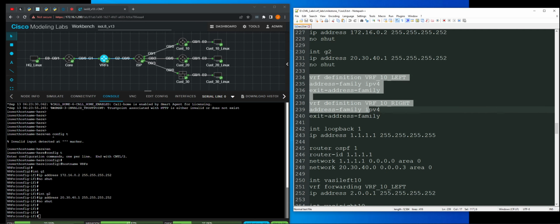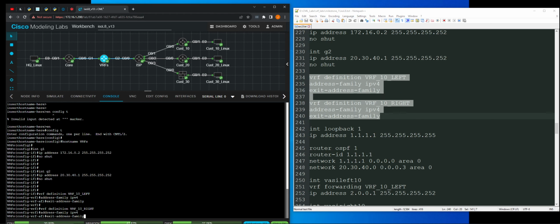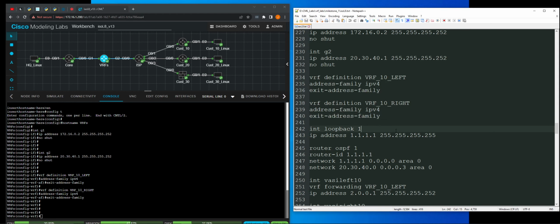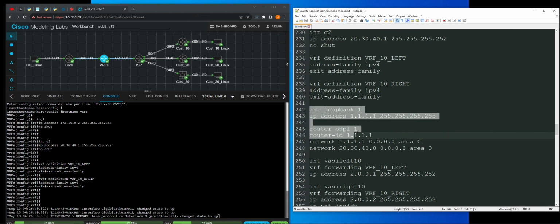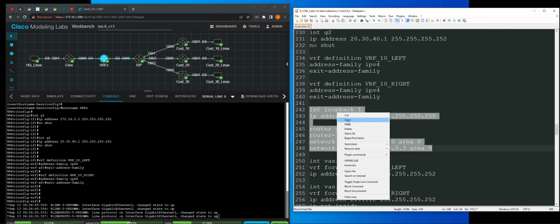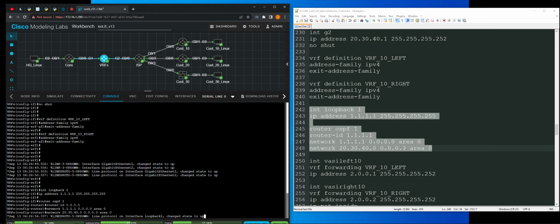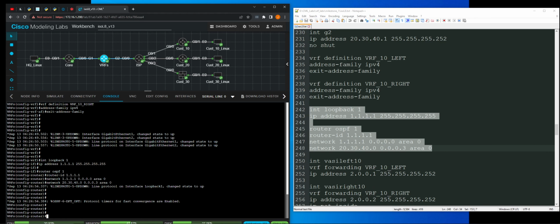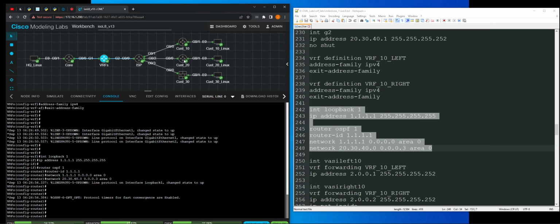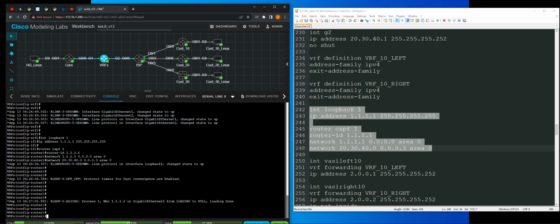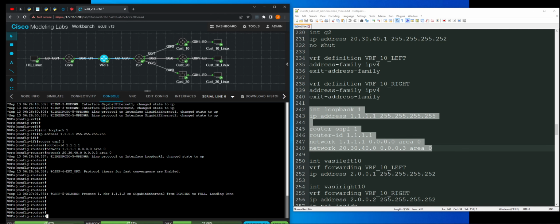Going to define the VRFs. There's no route distinguishers because I don't need to exchange any routes. Loopback and the OSPF configuration. This is just there so I can have routing to these customers, so I can do a true route-based IPsec tunnel.